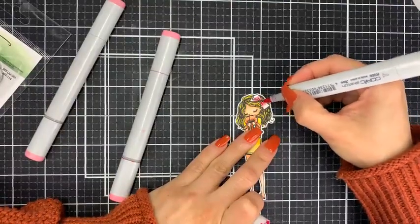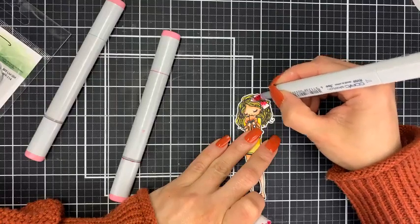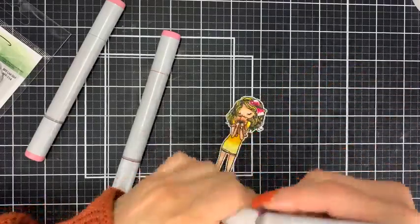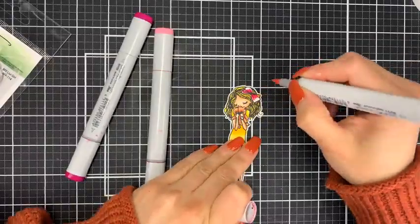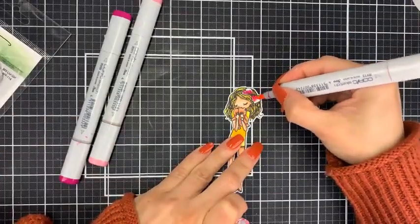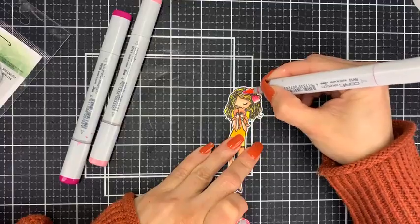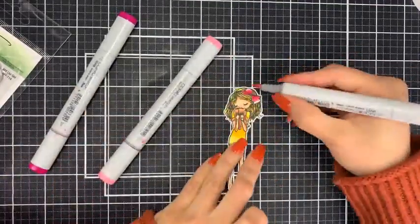Some images need to start with the medium one or sometimes with the lightest one, but it's what it is. Oh no, sorry, not this one. Let's go to the medium. This was actually pink, not yellow. Okay, let's do the lightest here.